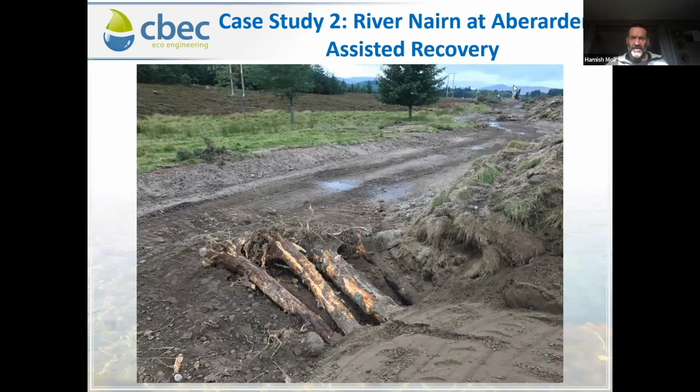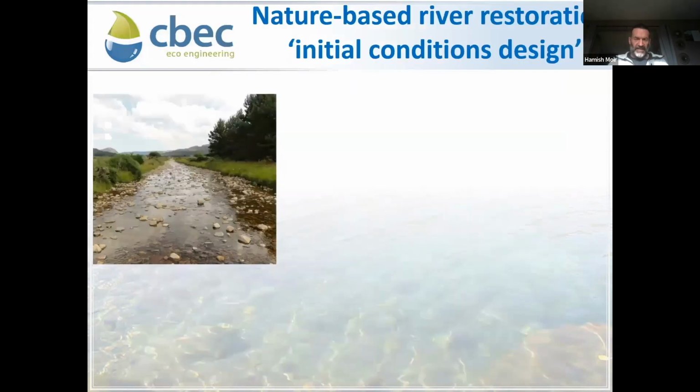You'll see the sinuous channel being built, and these are the large wood structures. They're orientated and located in places where wood would naturally accumulate in a river, so just downstream of the inside of a meander bend. And they tend to be alternate, they go from one bank to the other. This is the site as it was. Again, this is low flow conditions. There are very, very poor habitat conditions here under low flow.